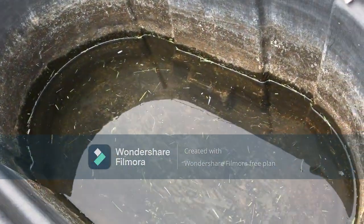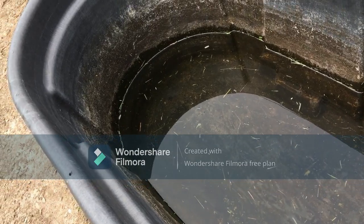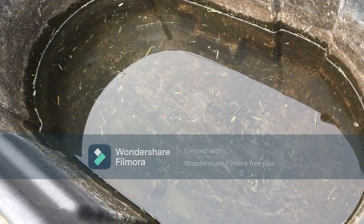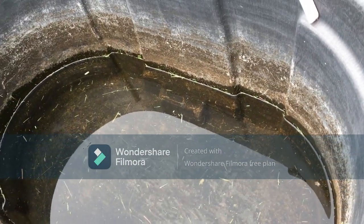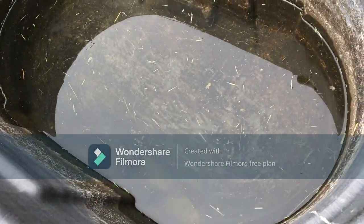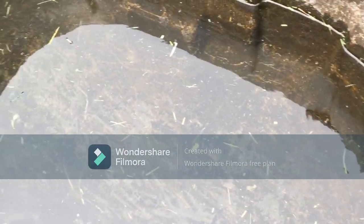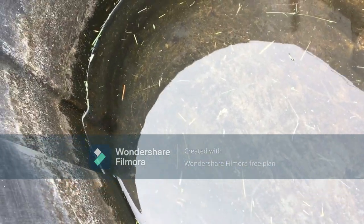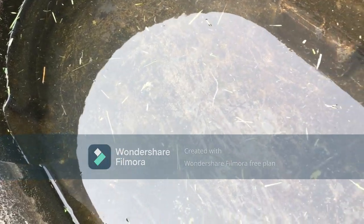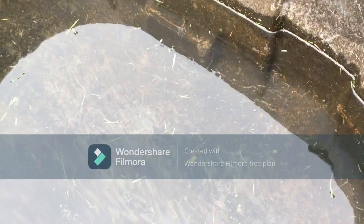All right, we're low on water here, so I want to fill this up. You know, this time of year, spring and summer, what I like to do before I fill it up is actually clean that out with a brush, because the gnats and the mosquitoes, they like that still water and will lay their eggs. Plus a lot of just sediment and whatnot is settled in there. So once I brush it up, I'll empty it and then fill it.